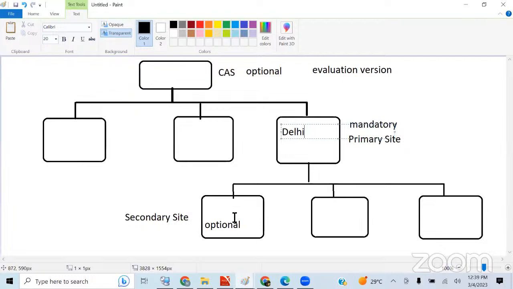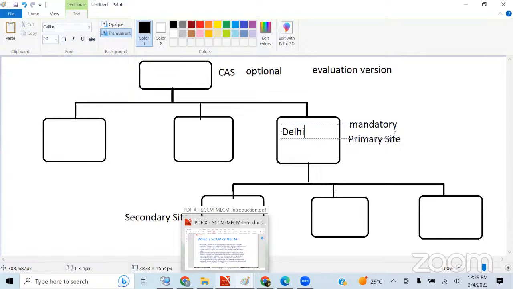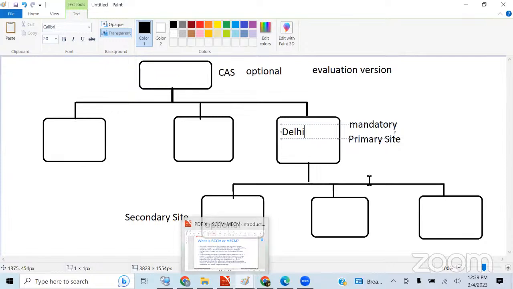I didn't get the concept of primary site and secondary site. What is this? The primary is where we have installed SCCM. Along with it, you are going to configure SCCM on secondary as well. But secondary can support only 5,000 objects, 5,000 hosts. It can only manage 5,000. Beyond this, under the secondary site, we have to install another SCCM.